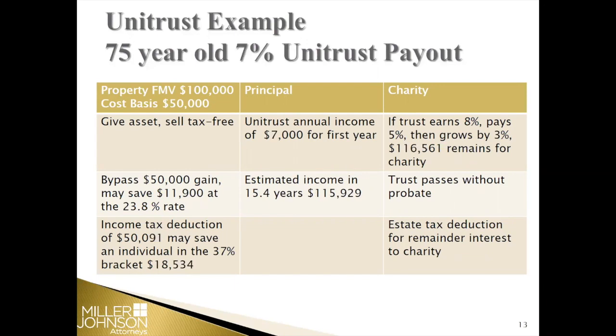So when you play around with these a little bit, you can see how it works with the life income interest and the remainder interest, and how that payout percentage can have an impact on both the income and then the remainder interest to charity. There's an estate tax deduction available. So great if you have a taxable estate to think about a charitable remainder trust for estate tax planning.